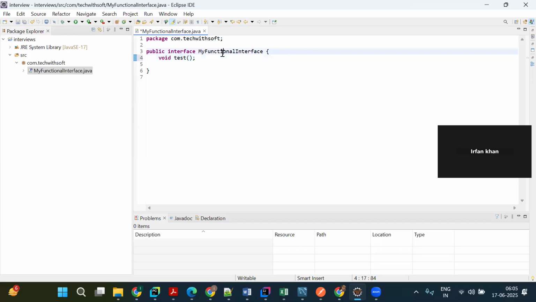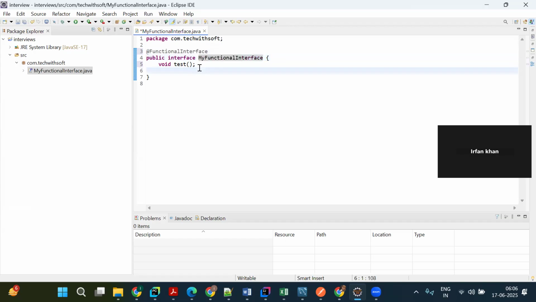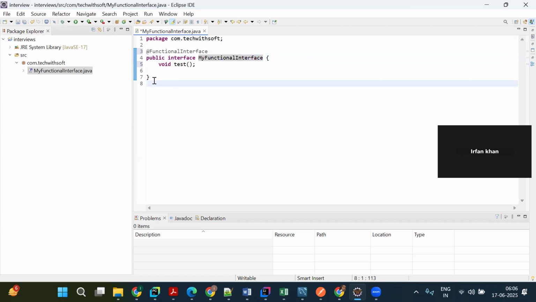We know that an interface can have any number of abstract methods, but a functional interface will have only one abstract method. It also has one annotation which I can put on top of it, called @FunctionalInterface. If I keep it on top, that means it is a functional interface. But an interface is written only for implementation, so we have to write an implementation of it. How to write the implementation of a functional interface? That is also an important part. The implementation of a functional interface we can write in the form of a lambda expression.